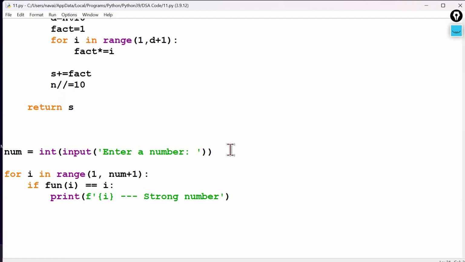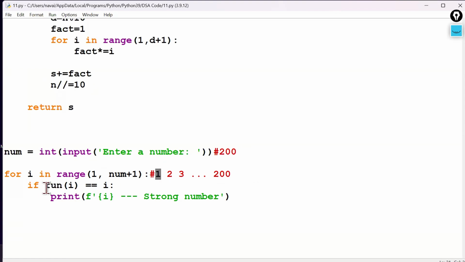For example, the user entered a number because he wants to check strong numbers between 1 to 200. What will happen here? This loop will start with 1, 2, 3 up to 200, and each number it will send to the function.